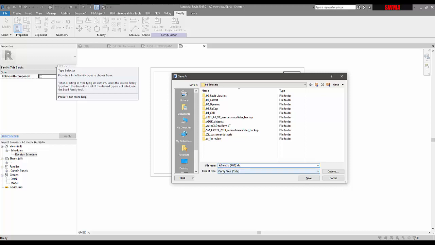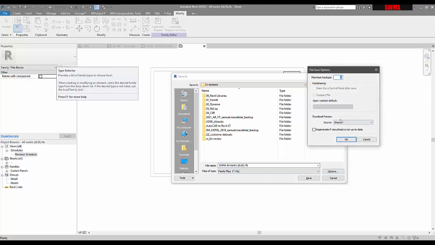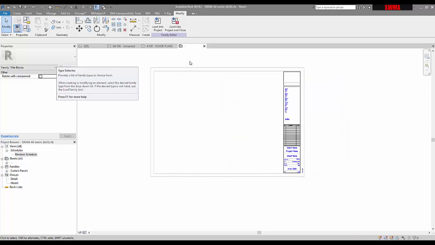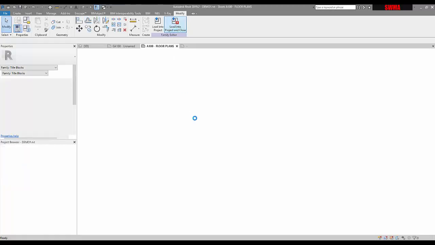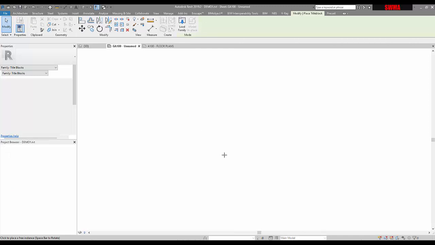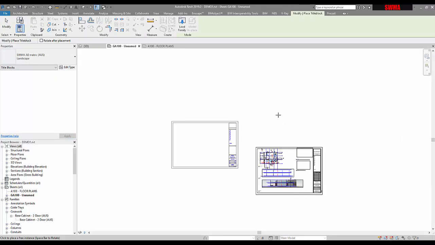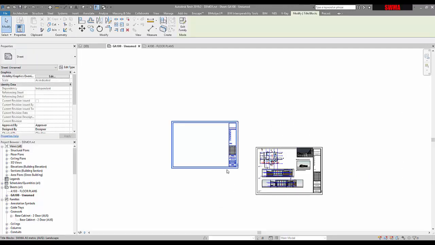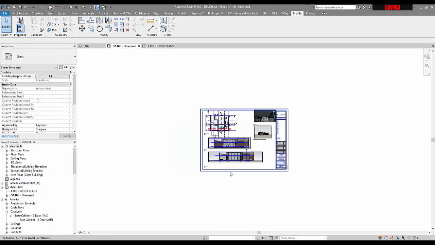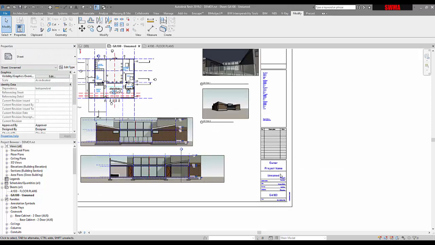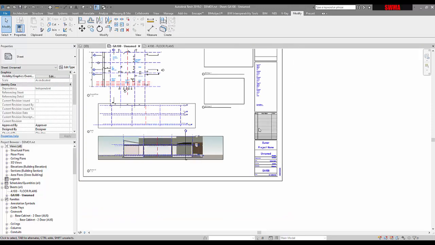I'll just call it refix it, and I'm going to be pretty slack about where I'm locating this at the moment, just for demo, and then load into the project and close. Okay, so this is now available, so I'm just going to escape out of that. You can delete that now. It's loaded into the database, and we can grab that one, and we can drop down, and our one is available here. So that's a quick workaround for doing the title block.